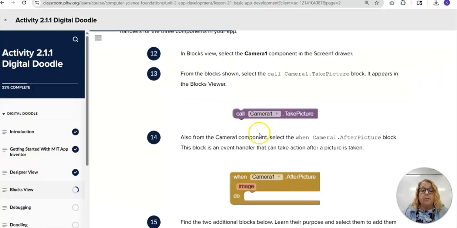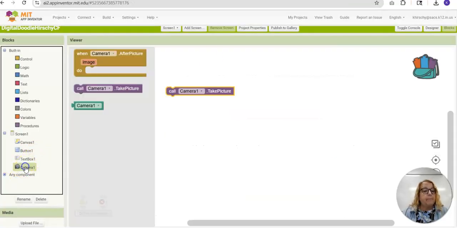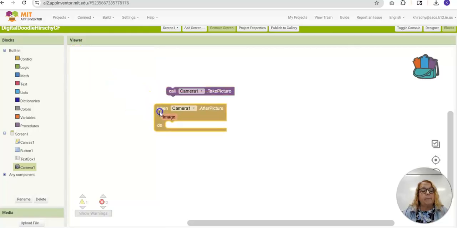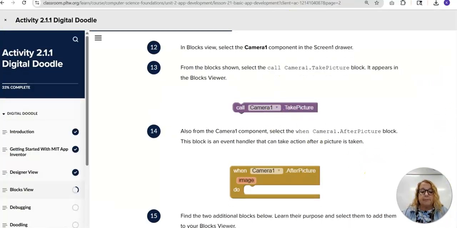Next thing we do, also from the camera component, select the When Camera 1 After Picture block. So we have the 2 blocks.